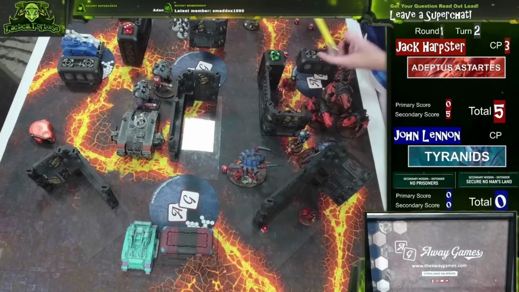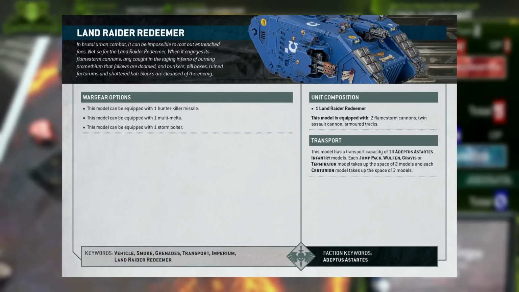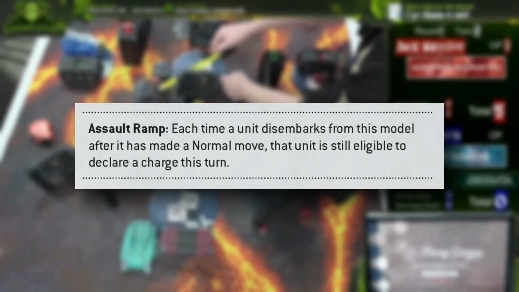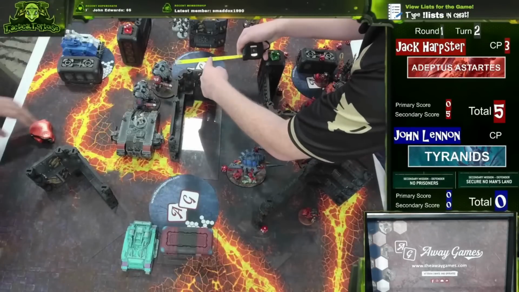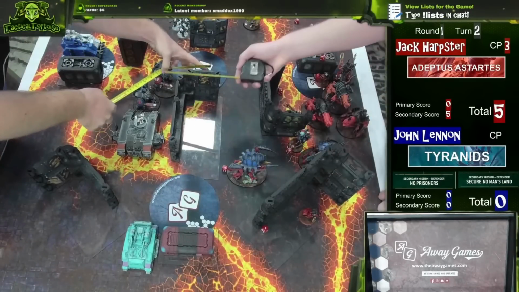Now, speaking of aggressors, it can hold aggressors or other melee infantry. It has a pretty high transport capacity and the assault ramp ability, which allows it to disembark units and charge with them after it moves. And with a pretty decent movement characteristic of 12, it's able to get up to the center of the table, disgorge an incredibly dangerous unit of fighters, fire its flamestorms to clear out enemy screening infantry, and then allow those guys to charge in.